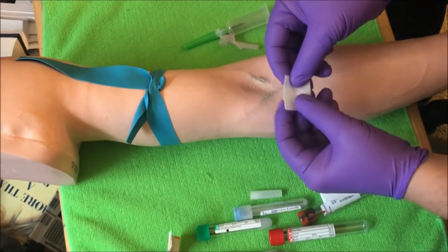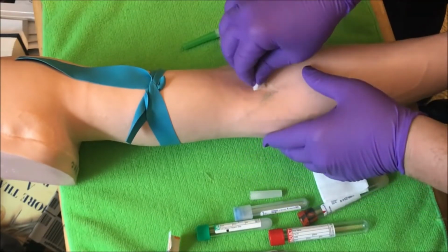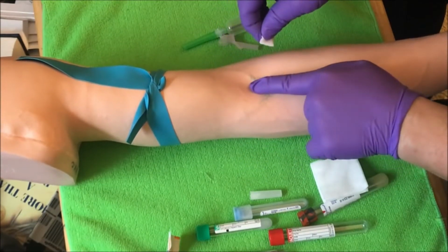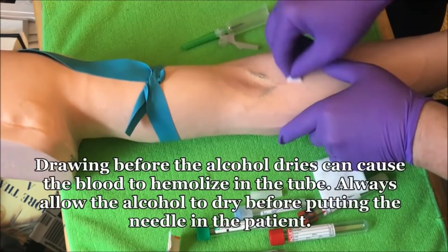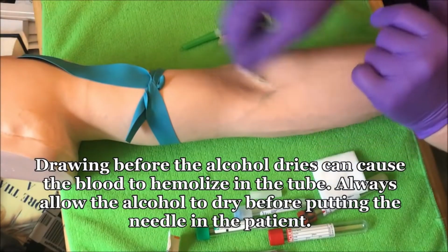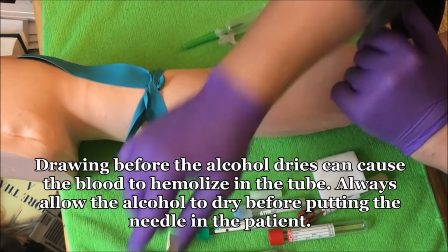What CLSI standard is that you fold your alcohol pad, usually in quarters, start from the center of where you're going to draw from. Let's say the median cubital is right here. I'm going to start from here and work my way out in symmetric circles, working outward just like this. So now I have not rubbed the site over. I've worked my way center out, and then I'm good and I let it dry.